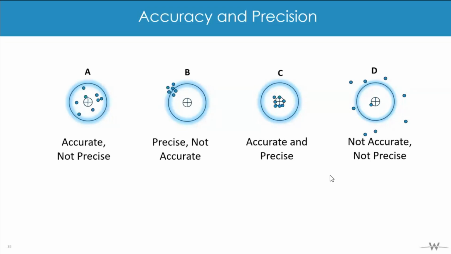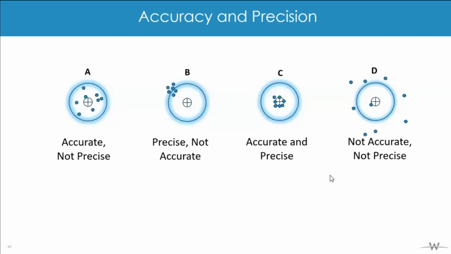Why did I say A is accurate, not precise? Because the shooter brought all these shots around the bullseye. The problem with it is that it is scattered. That means the repeatability is not good, the precision is not good. So he or she was accurate in targeting the bullseye and staying around it, but those shots are a little bit far away.